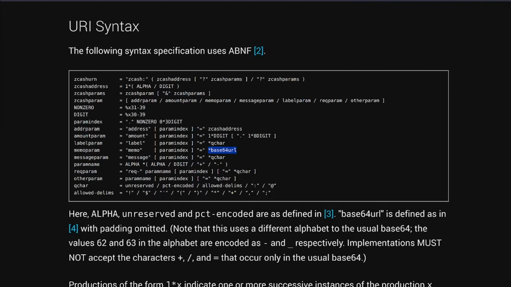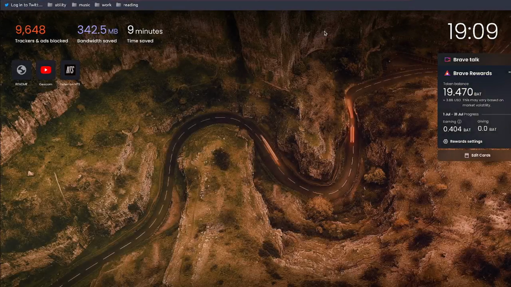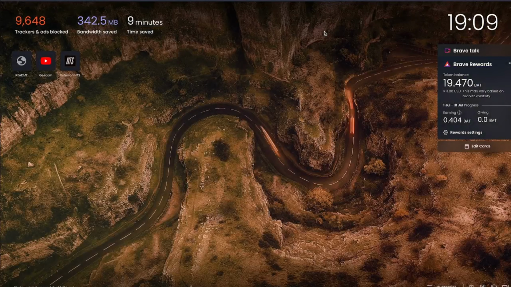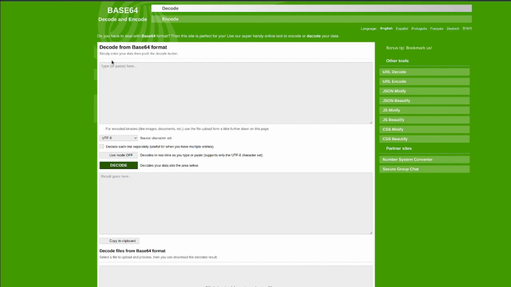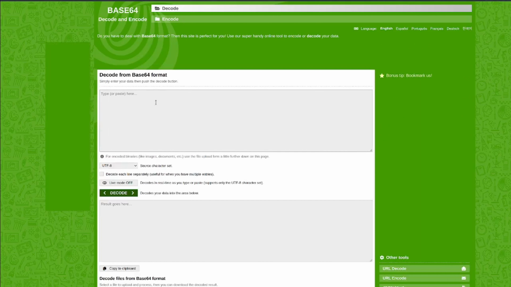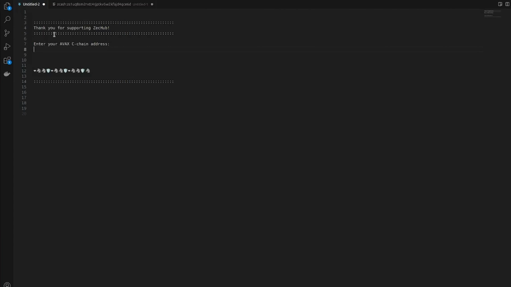So we take our plain text and we encode it into, let's say, so actually a real example of this, we can go to here, and I've pre-written an example of what a memo might look like.